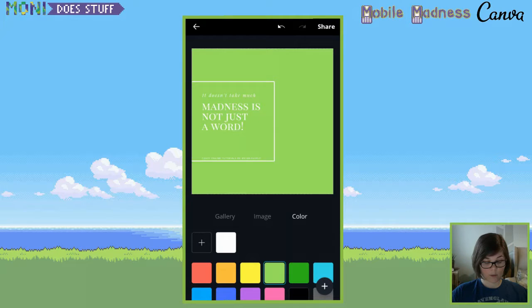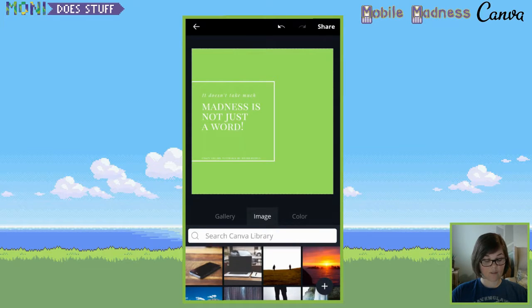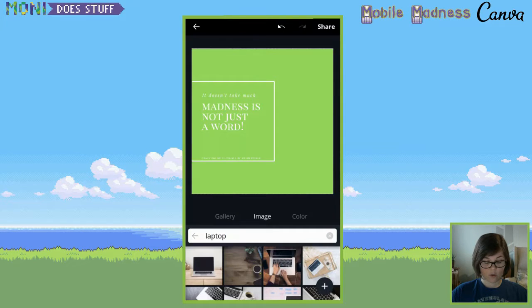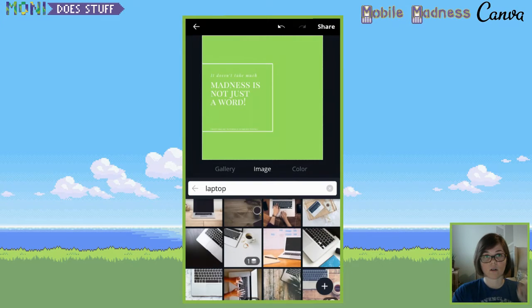So we'll click on image, because then you can search the Canva library again. Now that we are doing some laptop tutorial kind of things, I'm looking for a laptop and click on the search icon, and there you can see there are a few that are free for you to use, and then there are a few with a coin symbol there. So those would be the ones that you have to pay for again. Since I am quite white with my text, I will probably use that image.